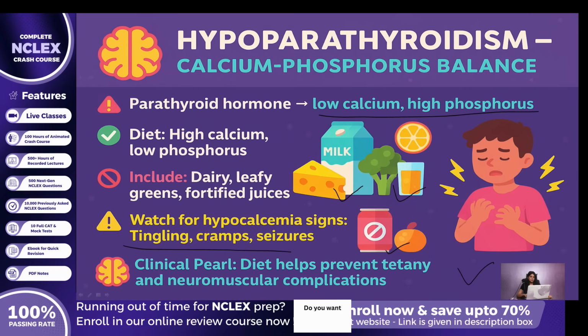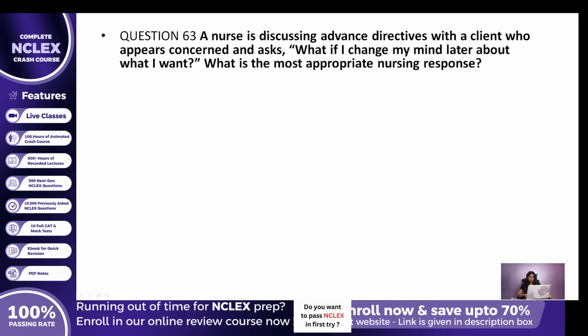Let us now turn to an ethics and communication question involving client autonomy and advance directives. Question 63. A nurse is discussing advance directives with a client who appears concerned and asks, "What if I change my mind later about what I want?" What is the most appropriate nursing response?